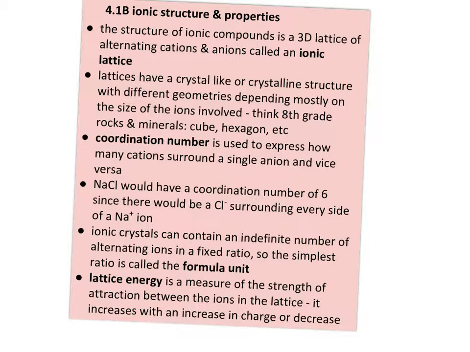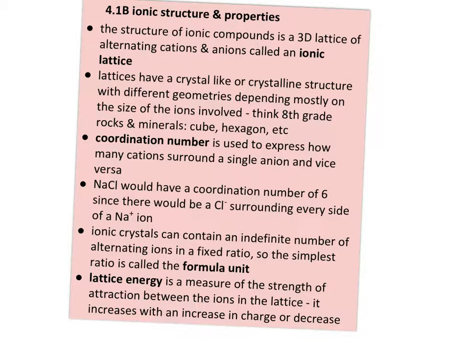So they have a very crystalline structure, and the geometry is going to depend mostly on the size of the ions, but also on the ratio of ions, if it's 1 to 1 or 2 to 1. So think of your 8th grade rock and mineral units where you cleaved it and it was hexagonal or cuboidal or whatever. That's the crystal lattice.